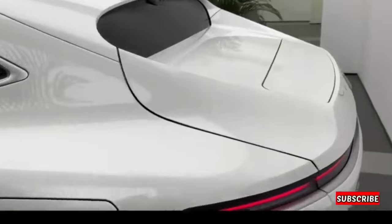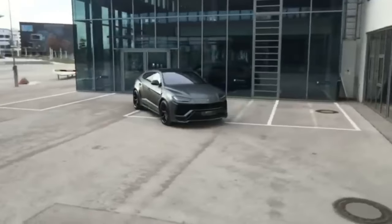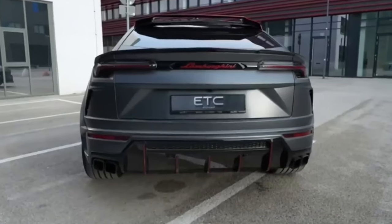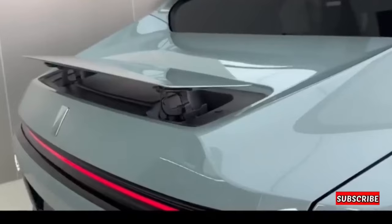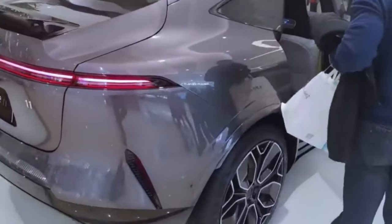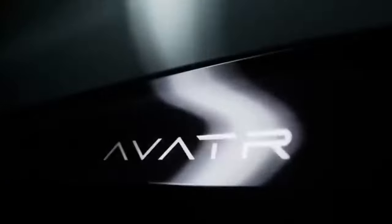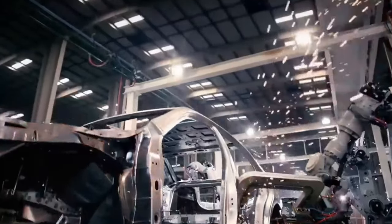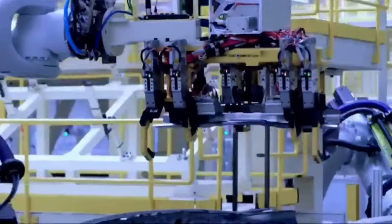As we move to the rear end of this exceptional SUV, you'll find an unmistakably sporty aesthetic that may remind you of the bold and expensive Lamborghini Urus, priced at a whopping $235,000. Both the Avita 11 and the Lamborghini Urus share the striking feature of a lengthy tailgate extending from end to end. However, Avita has made a distinctive choice by omitting their company name, allowing the taillight to occupy the entire rear space.